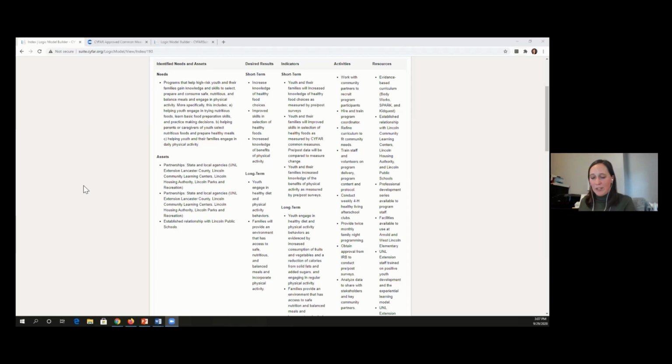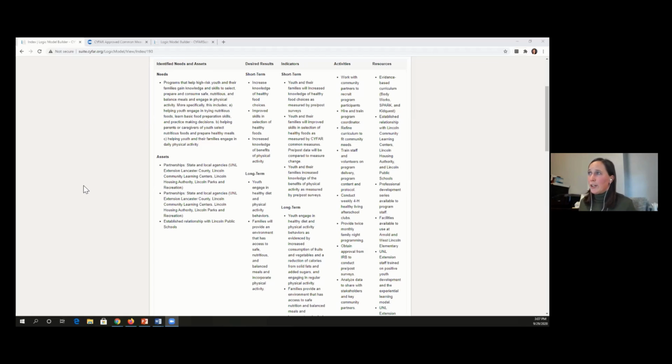The next column is the desired results, and that is probably your most important part of the logic model. It's the focus of your program and lists the expected changes that will happen within your community. The NIFA logic model asks for short-term desired results and long-term desired results.